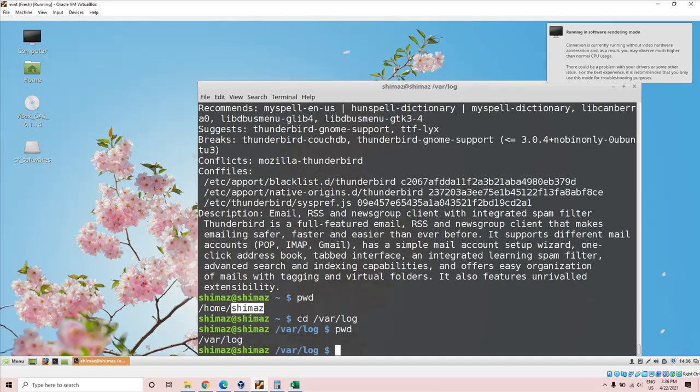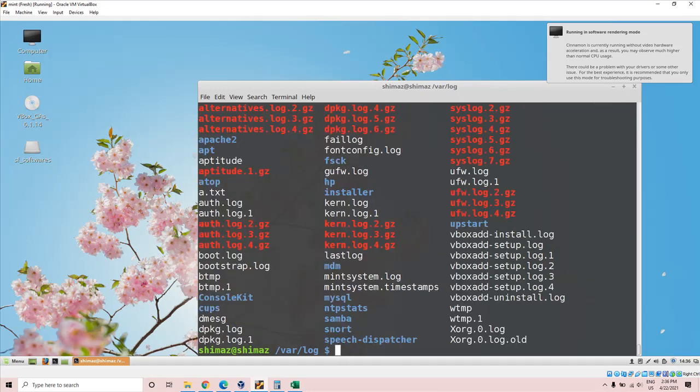So from /home/username, we have moved to /var/log. Here you can see many log files, very important for security students. For forensic purposes, it is important to scrutinize and audit these log files.